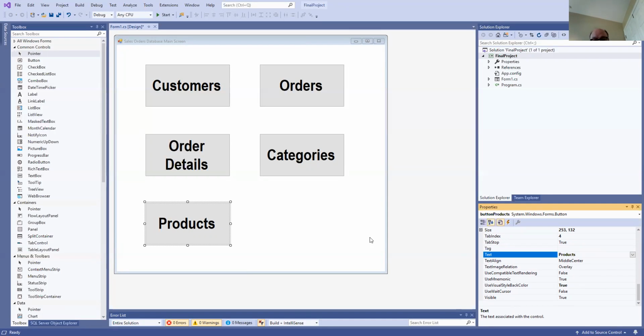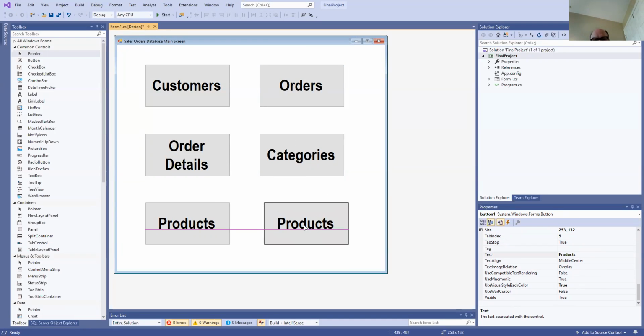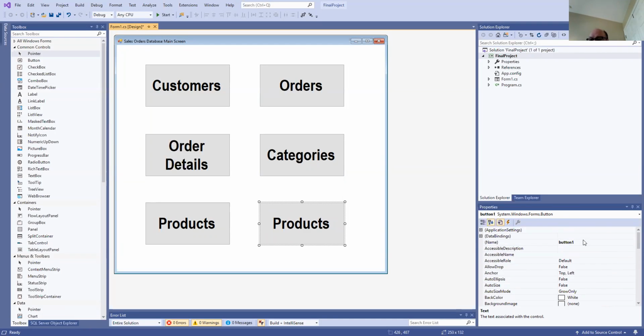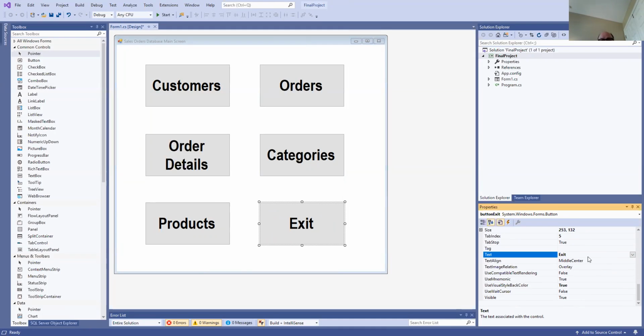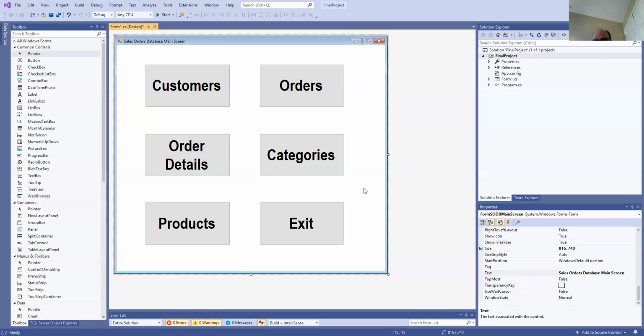And finally, the last one, we'll just make an exit button. So it'll be button exit. And the text on here will be exit. All right, so that's our interface. Nothing to write home about, nothing that's beautiful or anything like that, but it's fine. All right, I don't think we'll need a clear in here, so I think exit's fine.